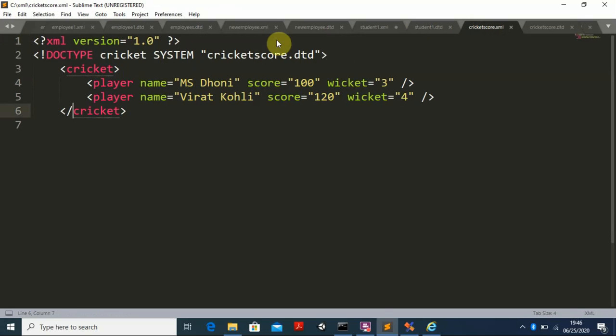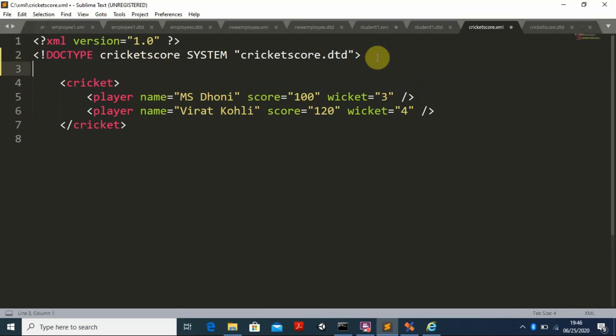I can go for the cricket score here, and here you can type the cricket score, that is the tab cricket score. Okay, now you can go for enter. Okay, sorry, control Z, enter, and you go for the back. So cricket score, control S.